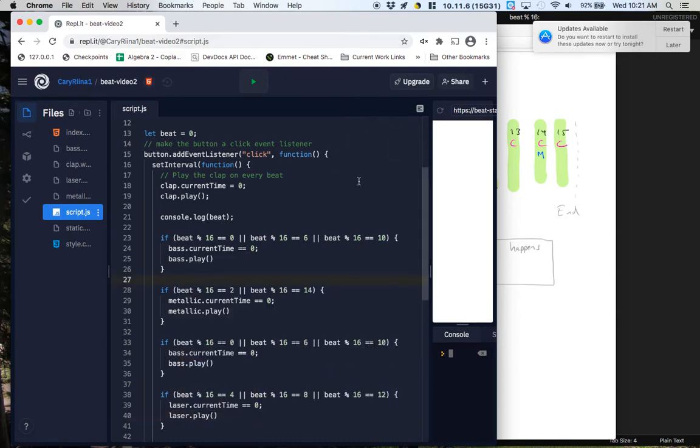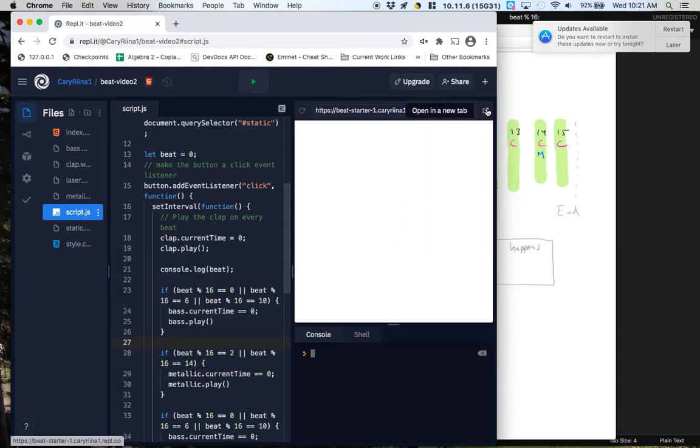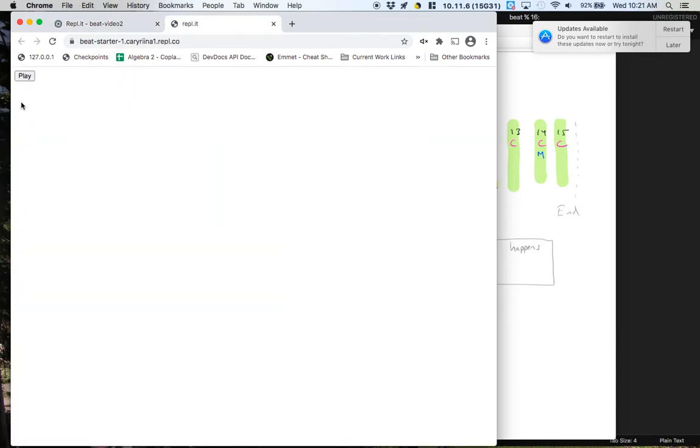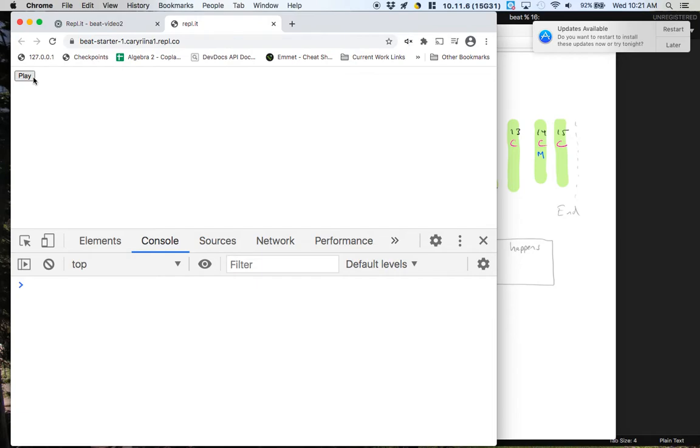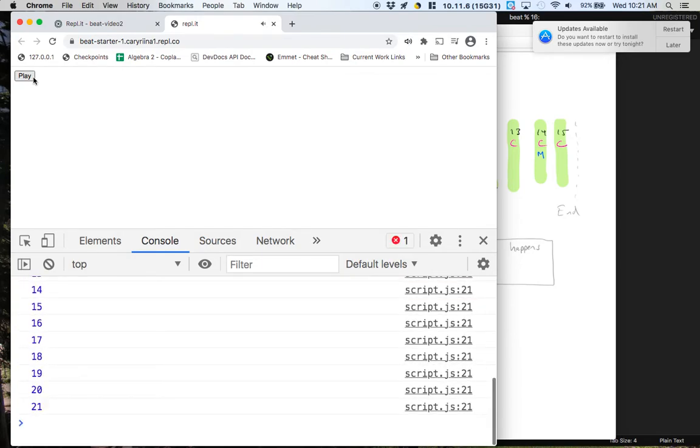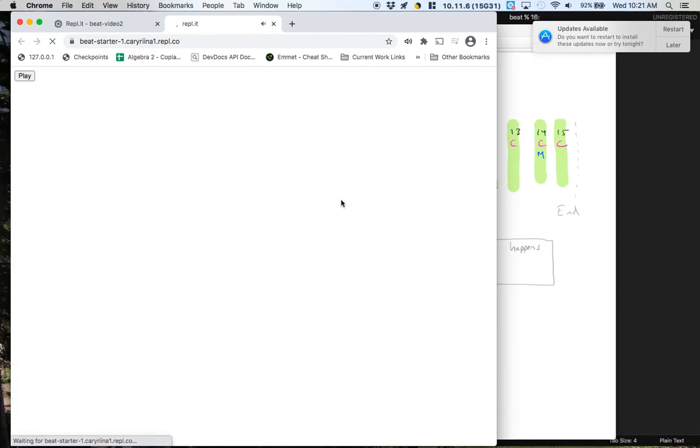Okay, let's hear our sound effect here. I accidentally closed down my page, so I'm going to reopen it here. I'll open up the console. Something is happening with my bass where it's not playing the bass like it should.